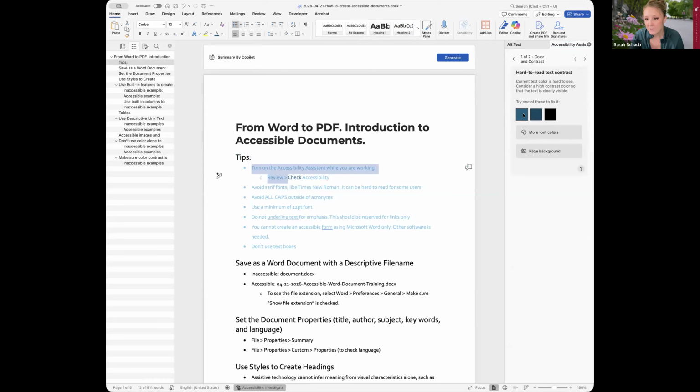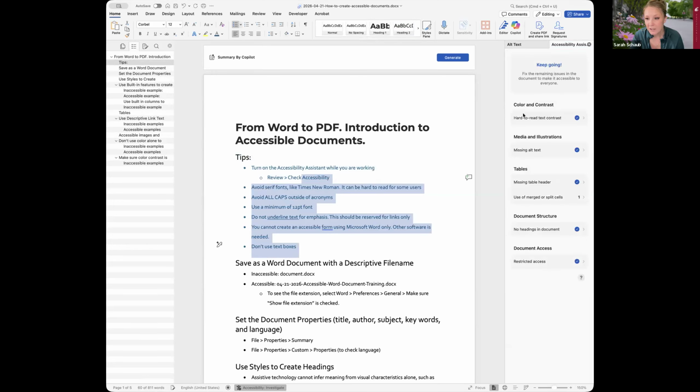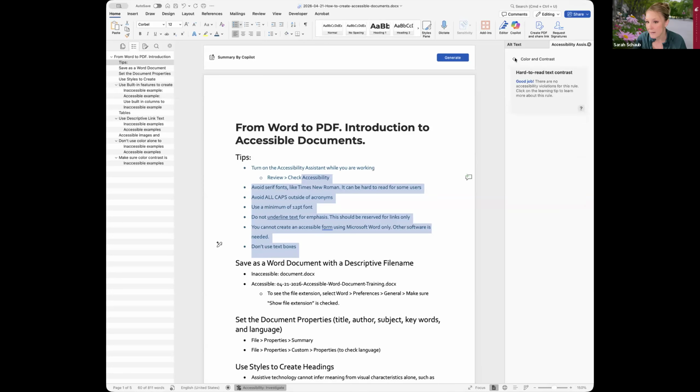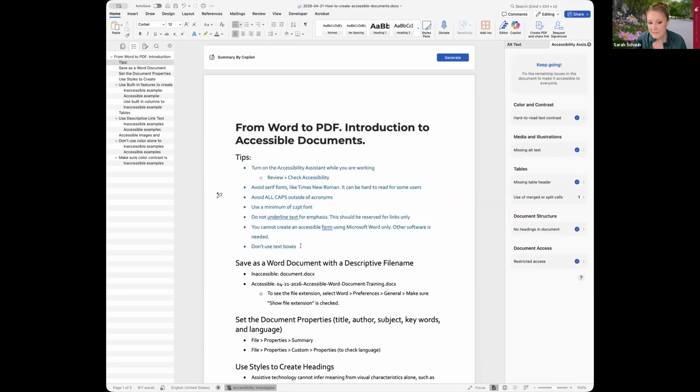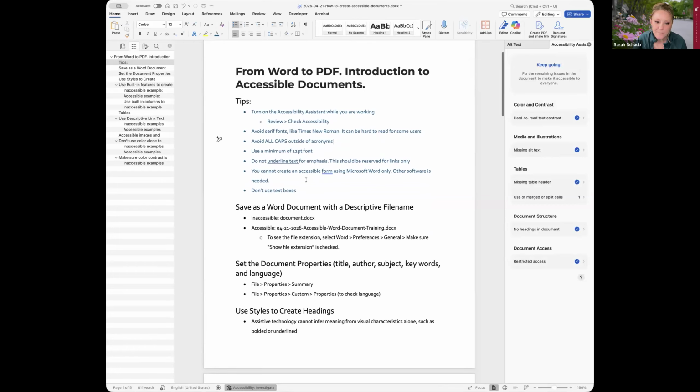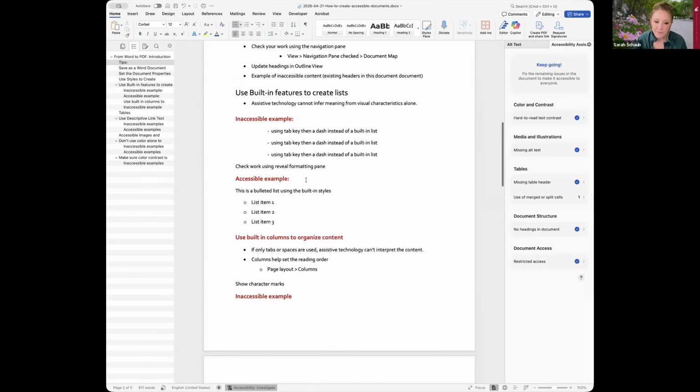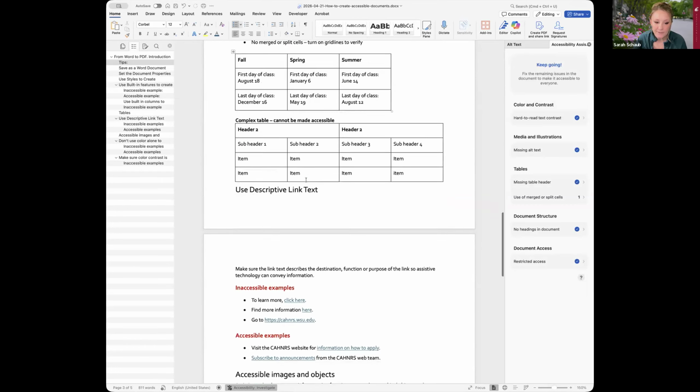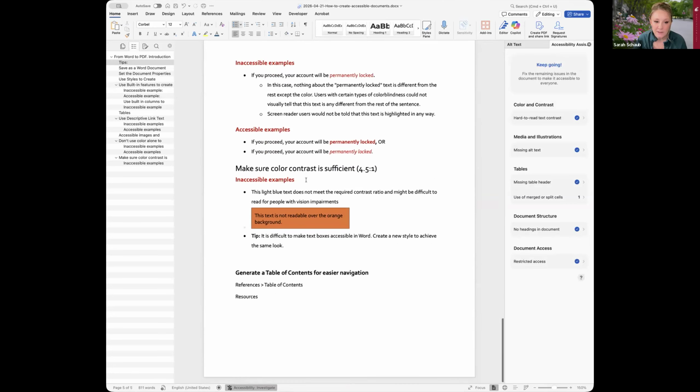So if I were to select the darker color, then that hard to read text contrast error goes away, and that text is not showing up as an issue now. So make sure that you're using that accessibility assistant. But like I said, it doesn't always catch everything. For example, if I scroll all the way down to the next example I was going to cover, I have a text box, which you don't want to use. I've already said that. I just put this here for an example.